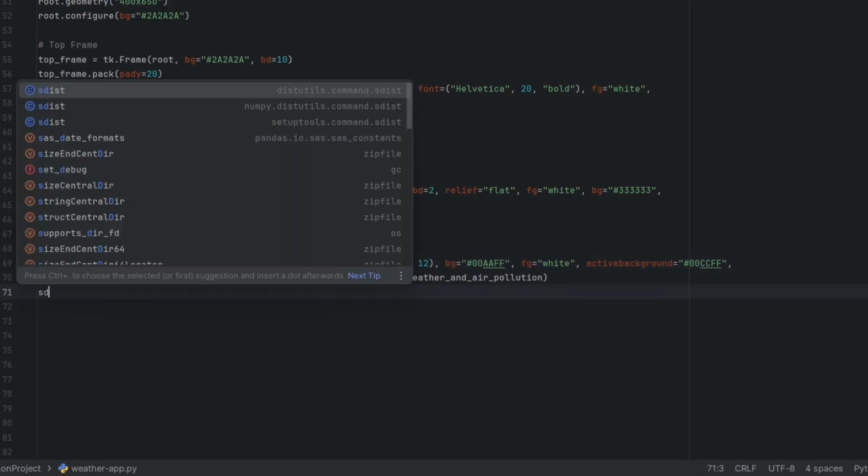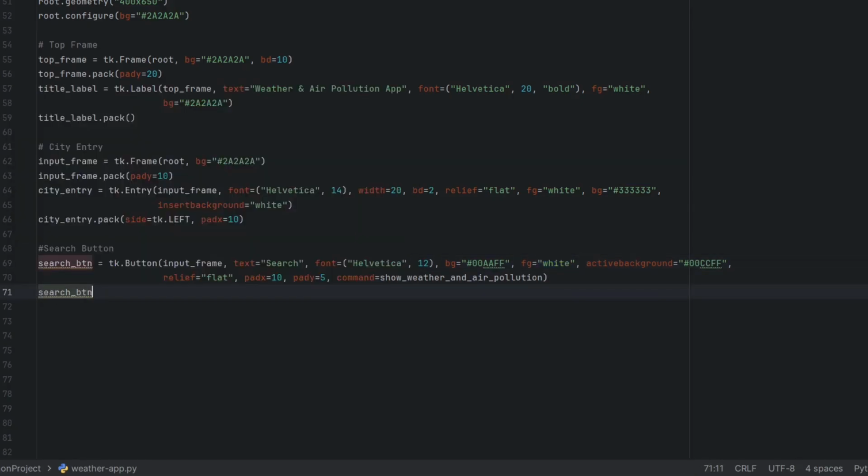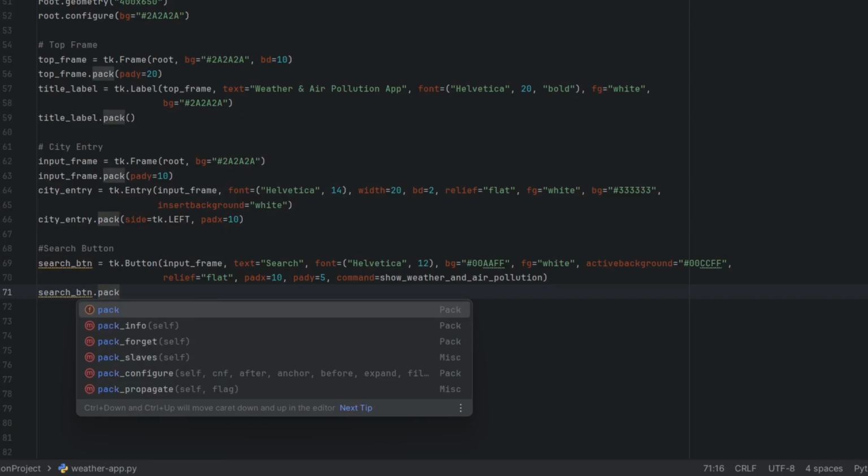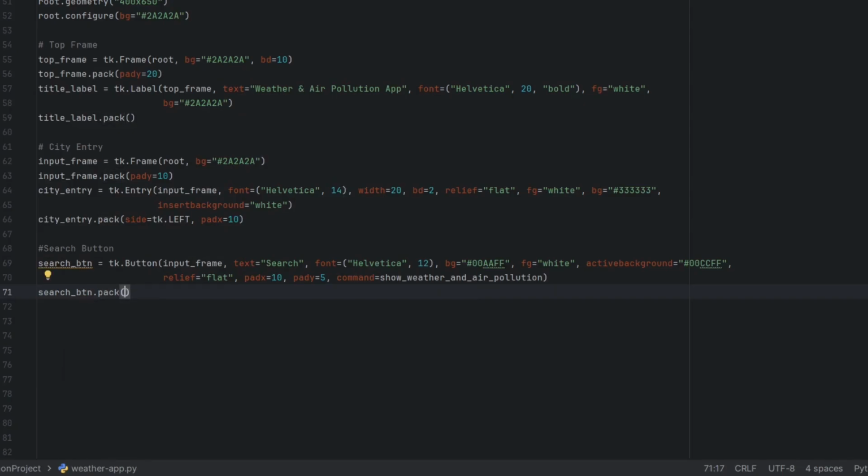Now the last and important thing, to pack this. So I'm going to pack this to the left, beside your entry box. Now we will have a weather display section.